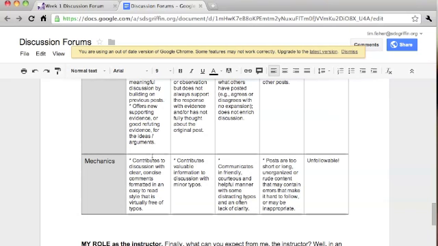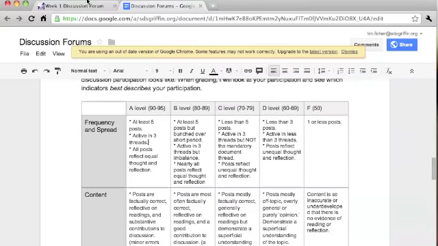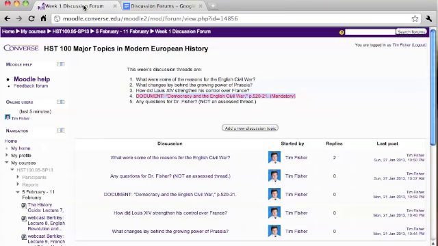So, as I say, and my voice is going, so I'm going to wrap this up. Read the rubric carefully. Be mindful of the fact that you have 1 week only for each discussion forum, and good luck, really. If you have any questions, be sure to email me, of course. And once we get the first couple of weeks under our belt, I think they will prove to be a very exciting and useful way to explore the history we are studying. Okay.